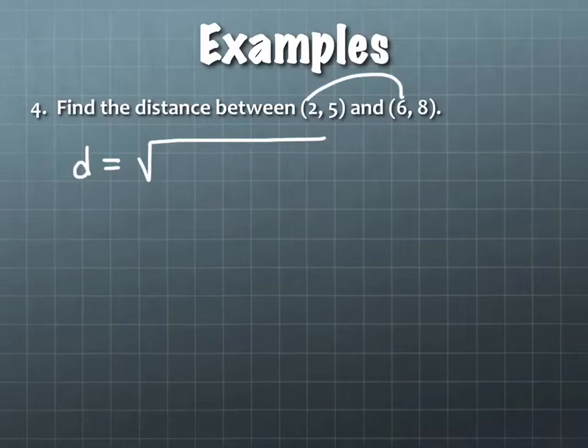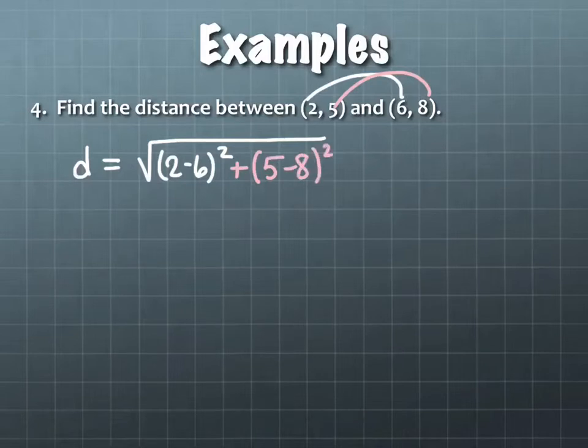It doesn't really matter what order you subtract them in, because you're going to square them. So if I have the 2 and the 6, it doesn't matter. You can write 2 minus 6, I can write 6 minus 2, we're going to do the same thing. But the 6 and the 2 go together because they're both x values. And then the 5 and the 8 get paired up. So remember the plus sign in between. Again, I'm going to write 5 minus 8. By all means, write 8 minus 5 if you prefer, because we're going to square them.